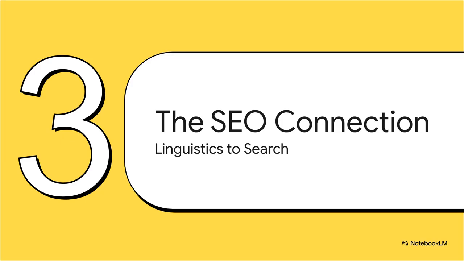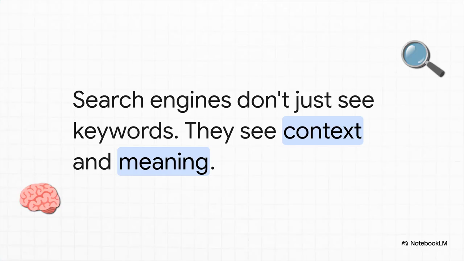Okay, so words have families. That's a neat little language lesson. But what on earth does this have to do with getting your website to rank higher on Google? This is where we build that bridge. Let's make the SEO connection right now. And here is the absolute most important thing to understand.